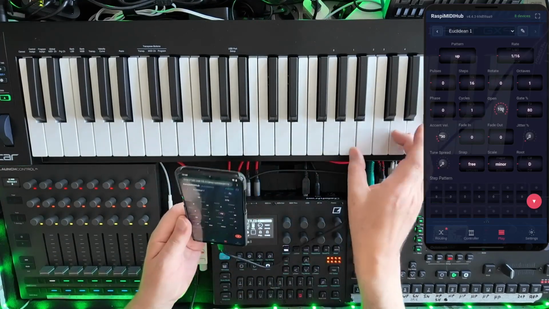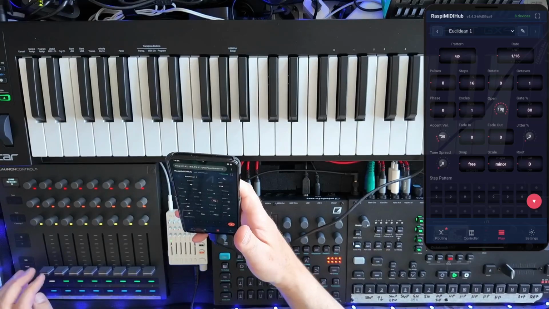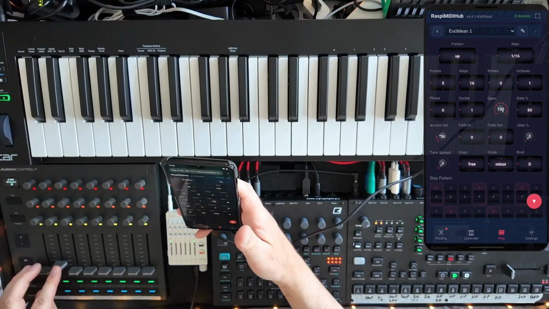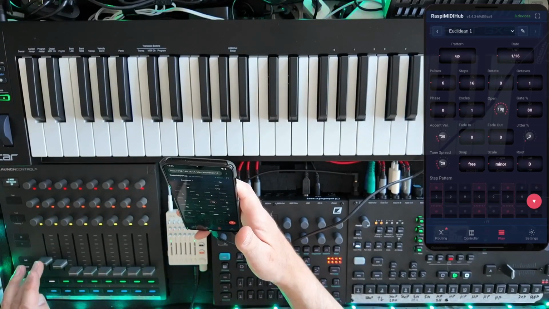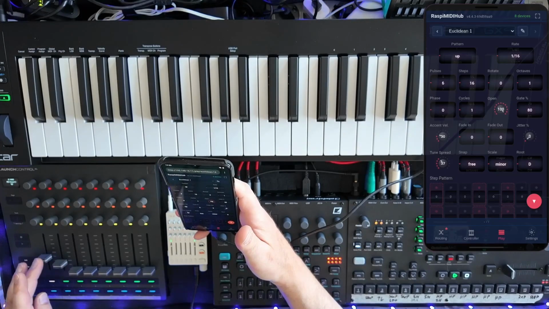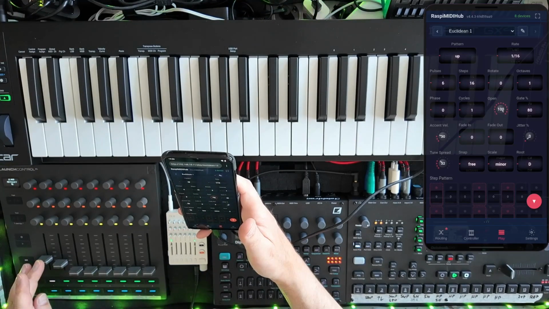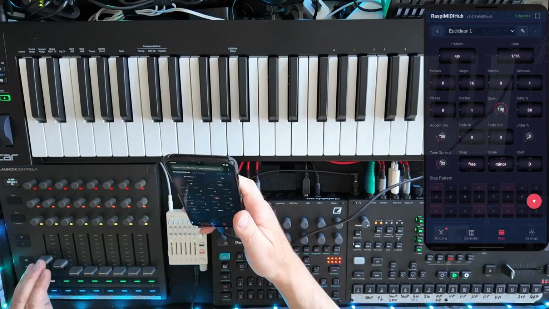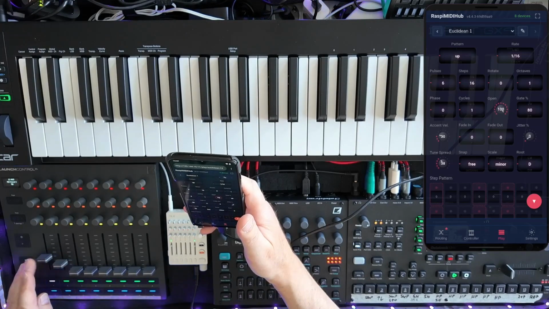And when I play now, you hear nothing because we have 0 pulses, but if I add pulses here, I can play the Euclidean without looking at my display. I can just put this away and save the config and use this in my live setup.